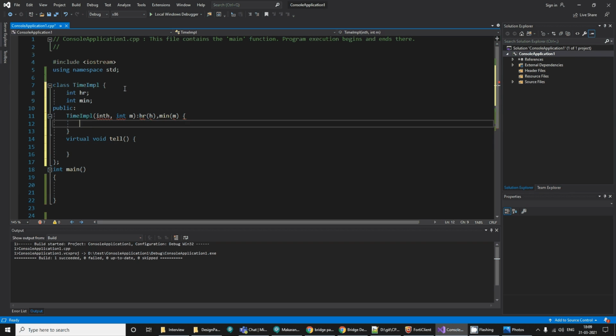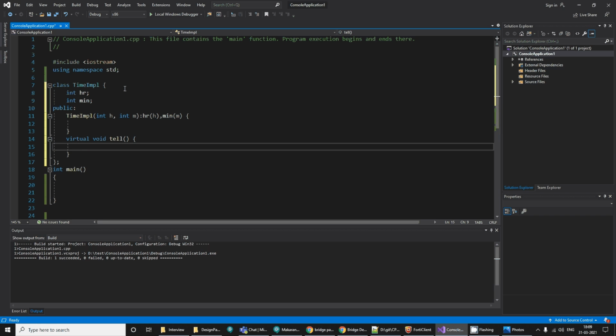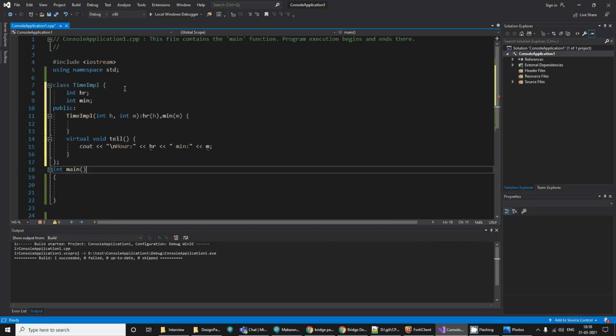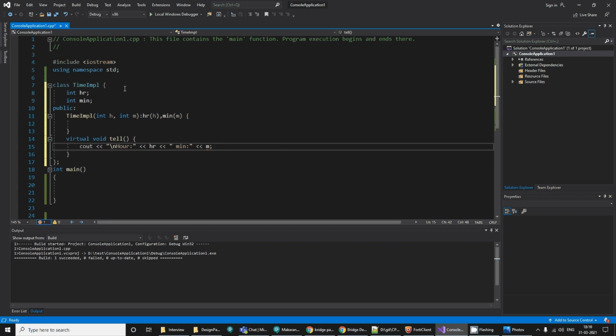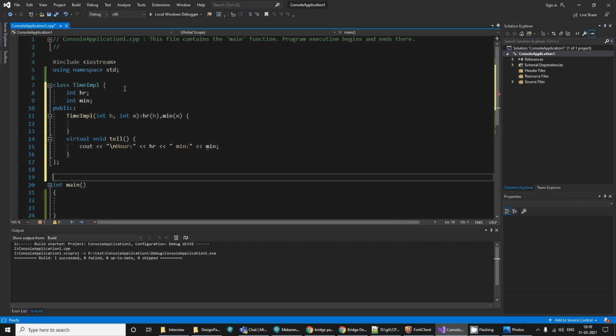In this, it will simply print the time: cout the hours is H, and minutes is M. So simple displaying we do here. That's our simple class which will be created using hour and minute.